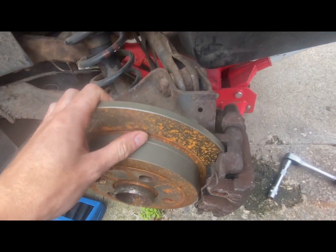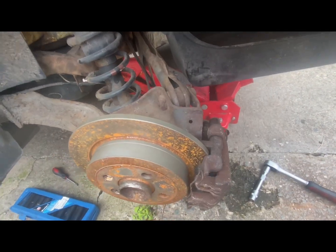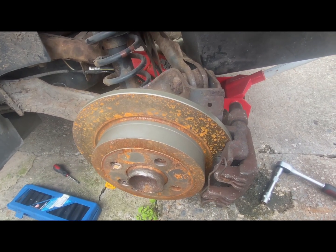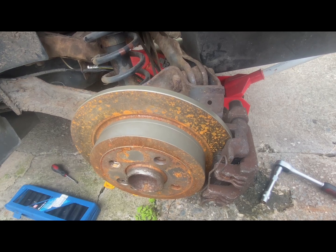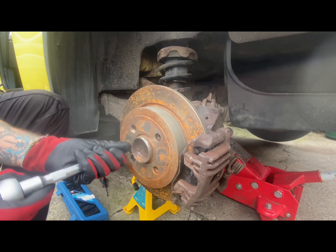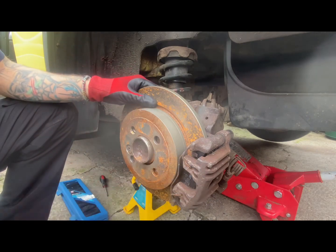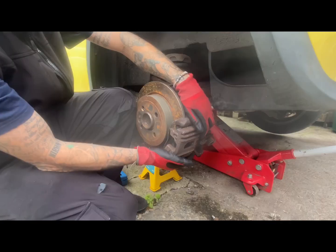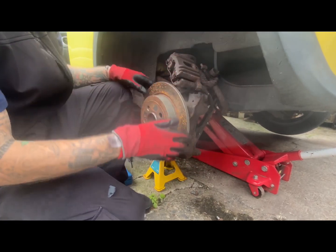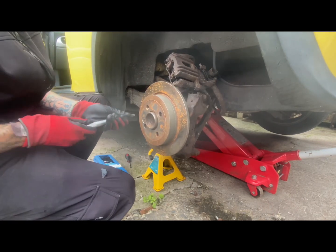Right, I know it's a little bit difficult to see from here and you can't really get the camera in behind, but there are two 13mm bolts which hold the caliper on. You need to take them off and then your caliper will be loose and you can move it out of the way. So you want to use a Torx 50 bit to remove the holding screw in the disc. Once that's loose, you'll be able to remove the caliper. So once you've got all your bolts out, just slip the caliper away, move it out of the way so it's nice and safe. And obviously continue this. Once this is loose, just take out the holding bolt.